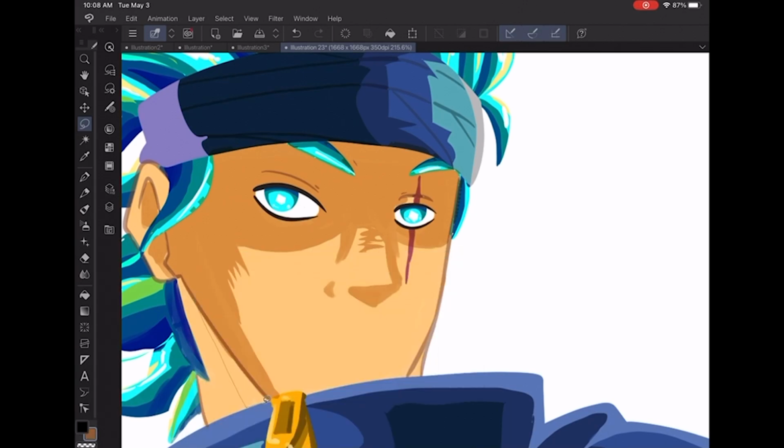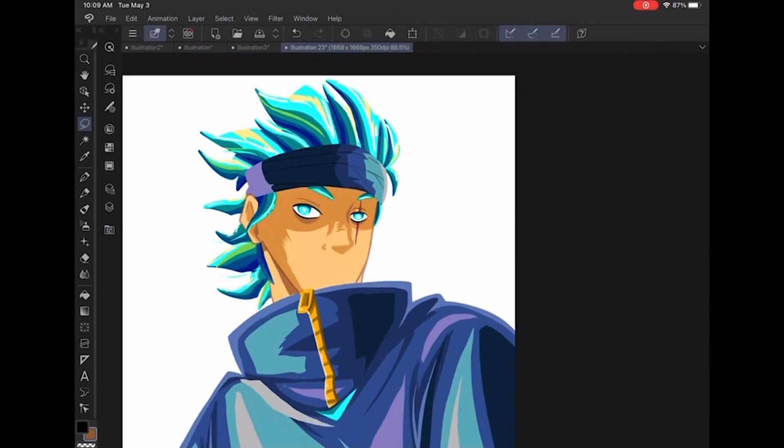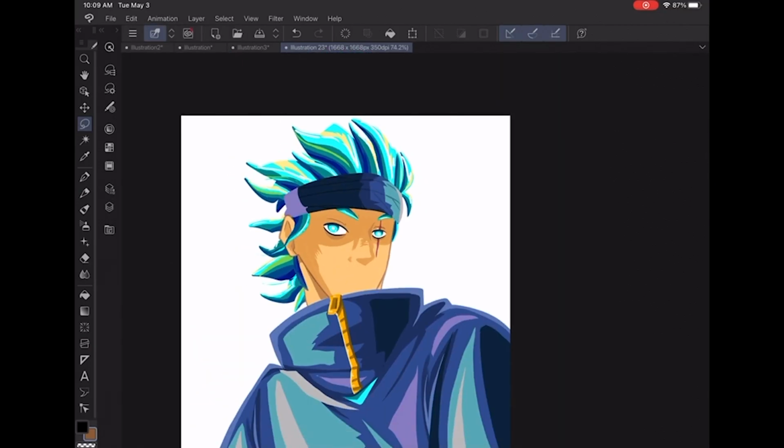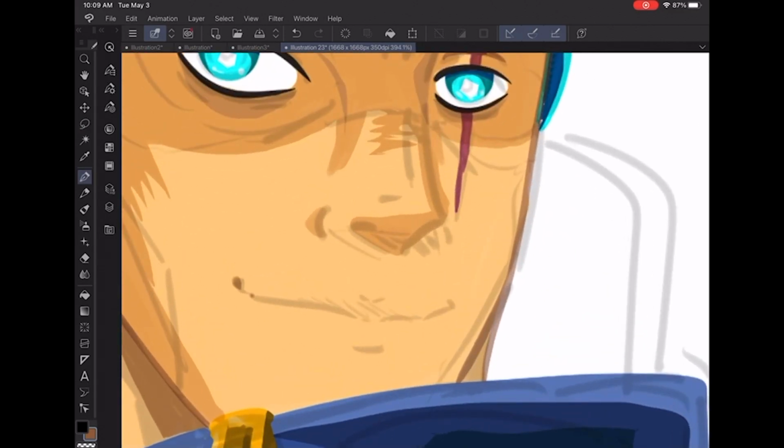It wasn't a full-on replica, and that's just because it's a different art style. It was really hard, and I'm not going to beat around the bush. It was really hard drawing in this style. It was a big learning curve. I was uncomfortable, but being uncomfortable is okay. It's okay sometimes.